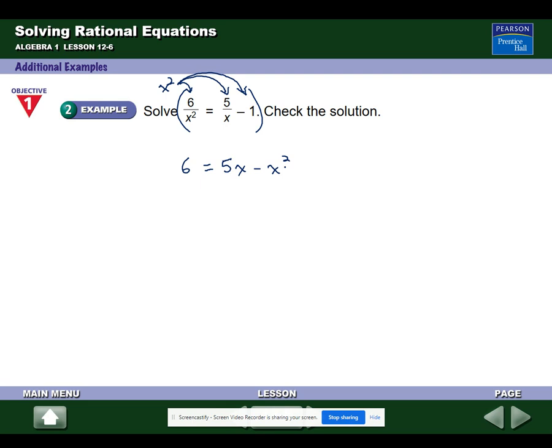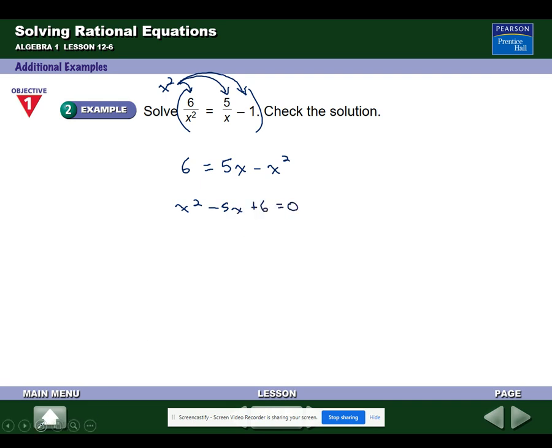Okay, now we know how to solve these too. And what I would do is actually subtract 5x from both sides and add x squared to both sides to make it so that it's equal to 0 and so that the lead coefficient is positive, because probably you're going to be able to factor. Probably the easiest way to solving would be by factoring, and not the quadratic formula or completing the square, which are usually considered more difficult. So this would be x squared minus 5x plus 6 equals 0.